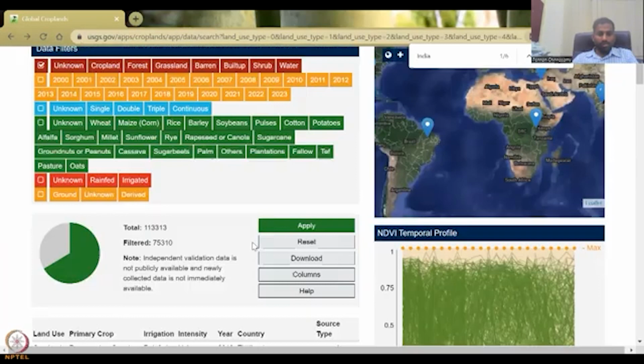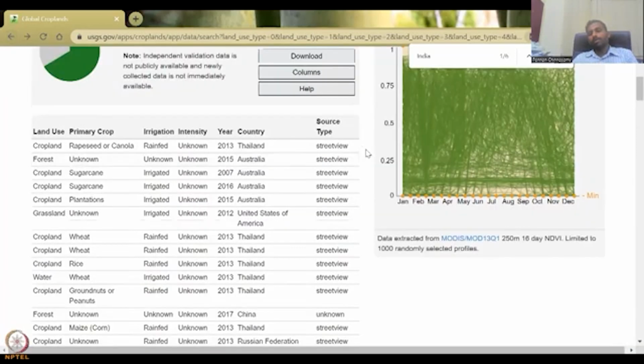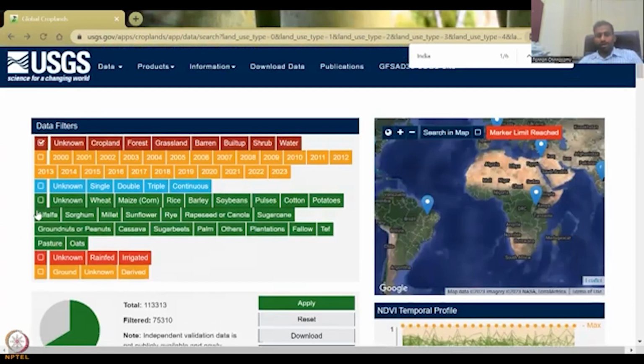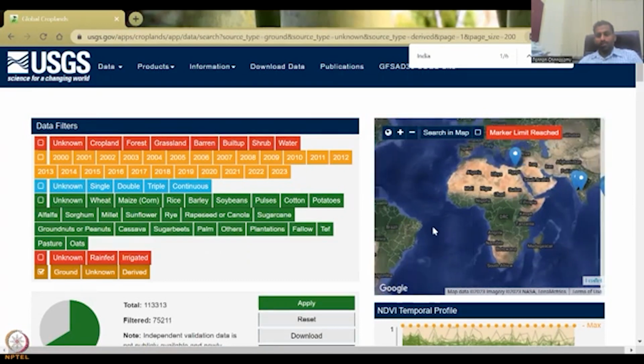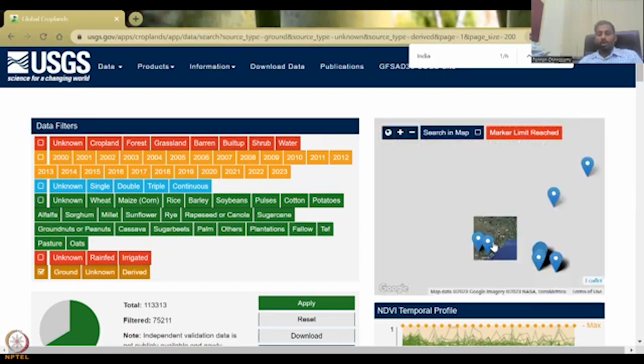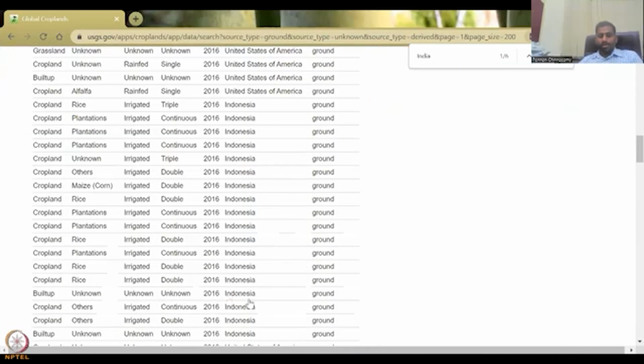So you can definitely use these. Let's click on a known location in the United States. It still does work. And this data set may be used in the future. So don't ask me why it doesn't work now. When it started, maybe it worked. But as I said, they do go through issues with data and other issues. If you're on ground truth data, you can apply, reset, and then look at where the data was collected. So for example, with this data, you can click and see if it gives some validation and calibration for your models, because they have already gone and taken the data. And then these are the Indian points.